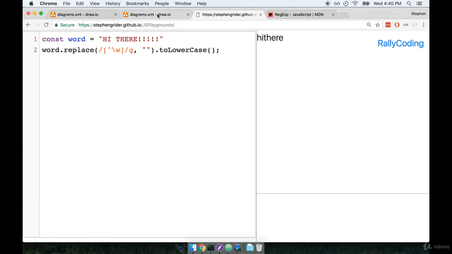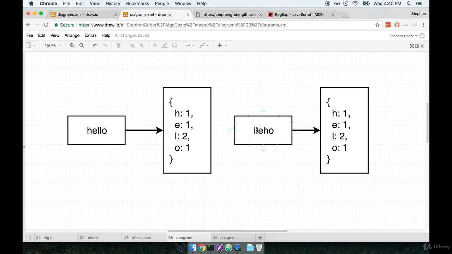Now, the other thing I want to mention, just as a reminder about how we generally like to solve any type of question involving strings and comparison between them, is to generate character maps. And that was something that you'll recall we did earlier on in this course. So just as a suggestion, one possible way, and this is just one way, there's more than one way to do this question, but one possible way is to generate a character map out of both the strings that you are given. So for example, if we are given the strings hello, and I don't know, but this is supposed to be Liho, I guess, I don't know.